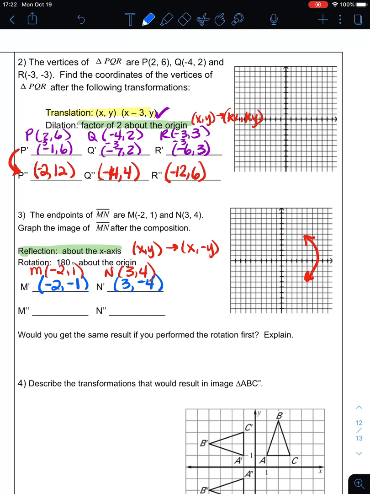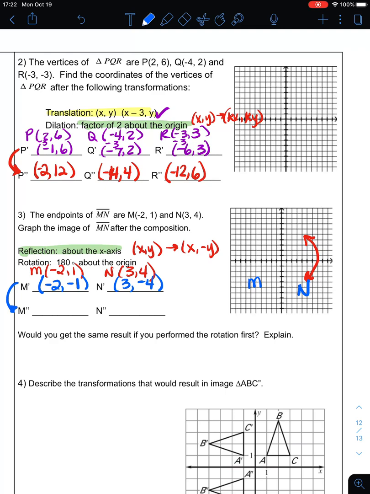Now I need to rotate it. So I do need to rotate it from where it just left, so I need to change the M. I do want to put my M prime. Remember, you don't have to actually draw this accurately. When you do a rotation, you can just do a quick sketch: okay, M prime is in quadrant 3, N prime is in quadrant 4.